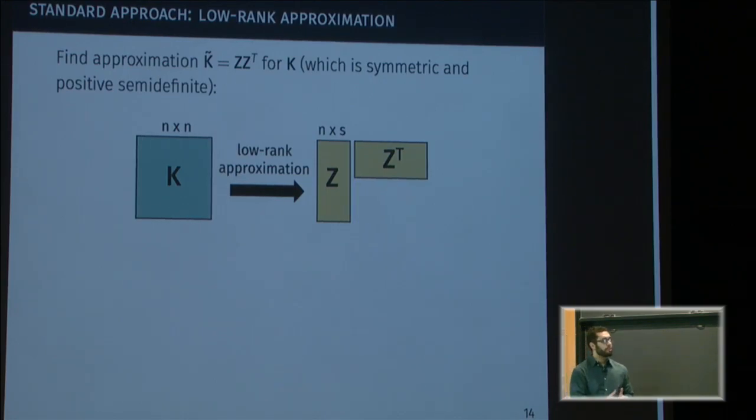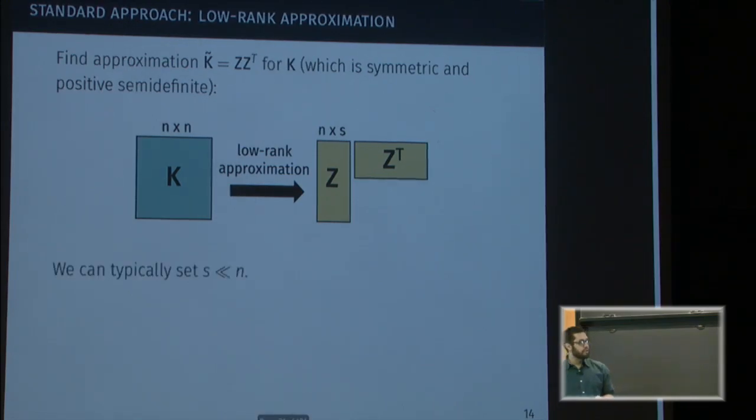The standard approach to dealing with this is to replace your kernel matrix by a low rank matrix. So we find that first off, in practice, we can typically get a good approximation for a dense n by n kernel matrix with rank much, much less than n. Often, if you're doing a clustering problem where you have S clusters, the rank of the approximation you get is about S.